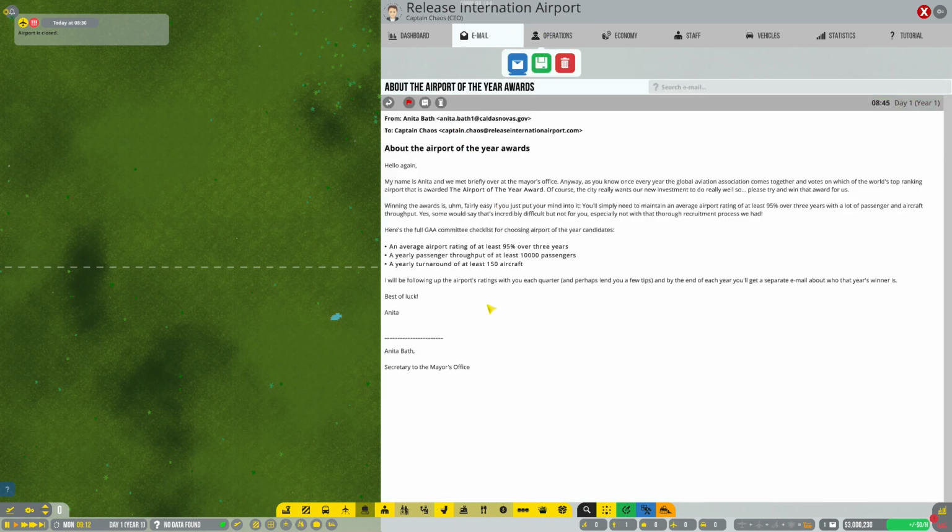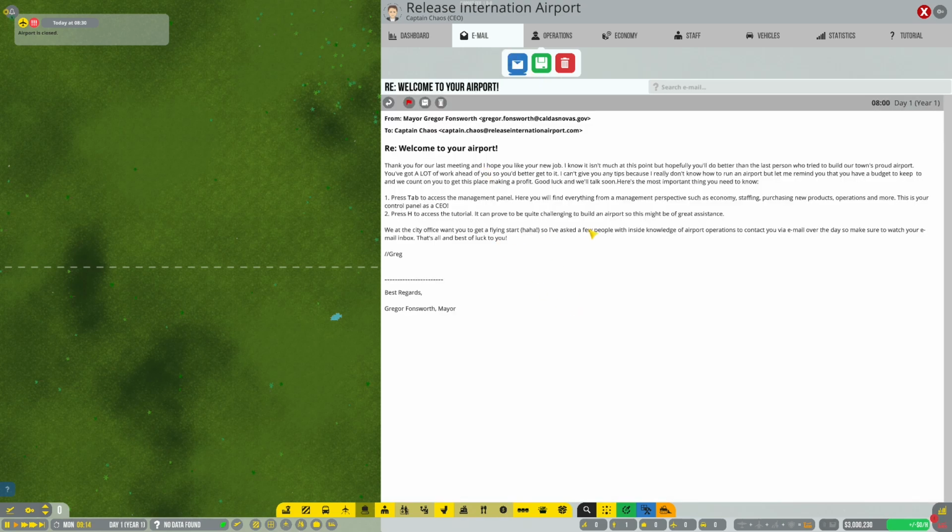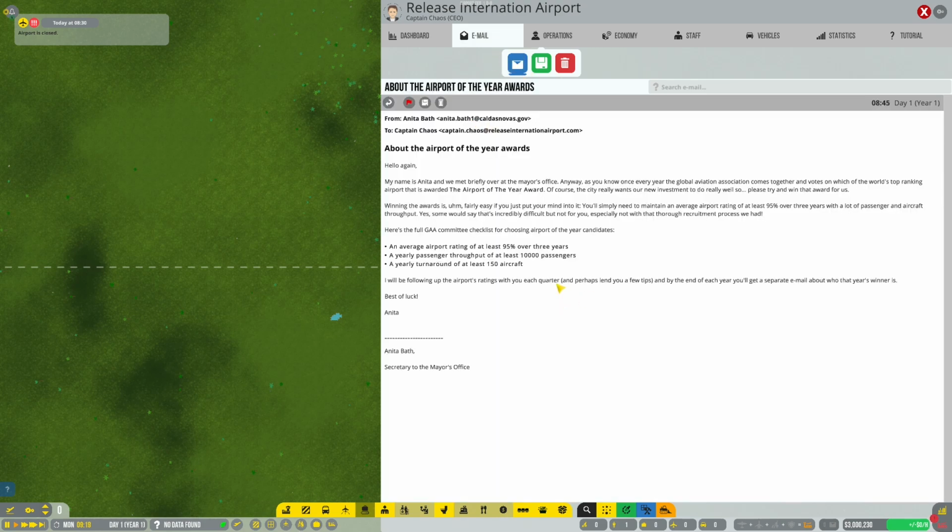Oh, what is this? Hang on. Go back. We want to get a flying start. I've asked a few people inside Knowledge Airport Operation to contact you via email over the day, so make sure you catch your email. Okay, so that's exactly what this was.